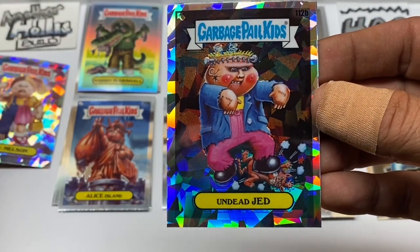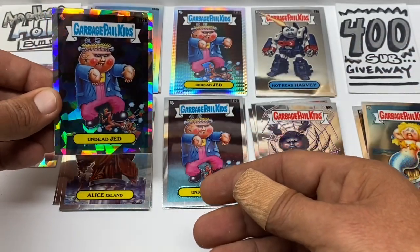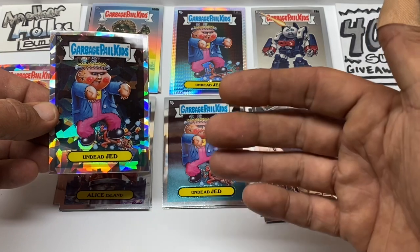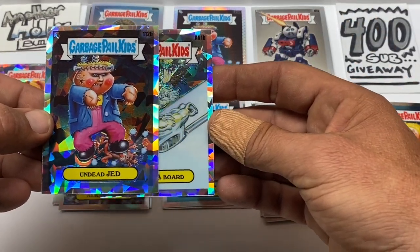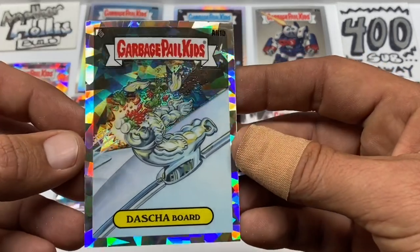Oh, yeah. And the Undead Jed. Look at that. Is that to make the trio right there? The Prism Refractor, the Atomic Refractor, and the base. This is an Undead Jed pack. Now, what's last? Oh, Dasha Board. All right, that's an all new one.